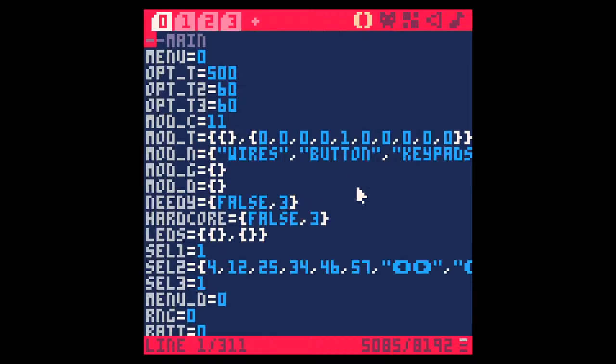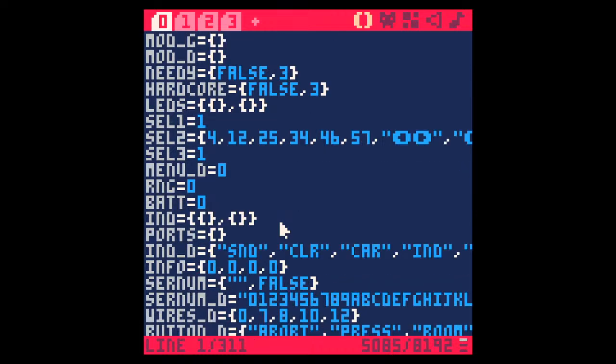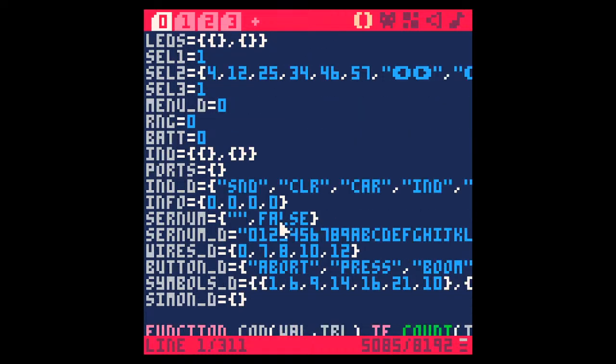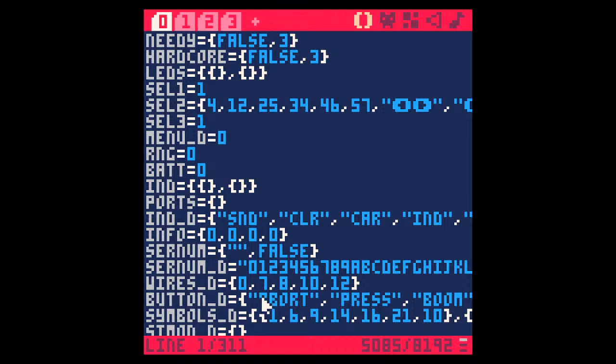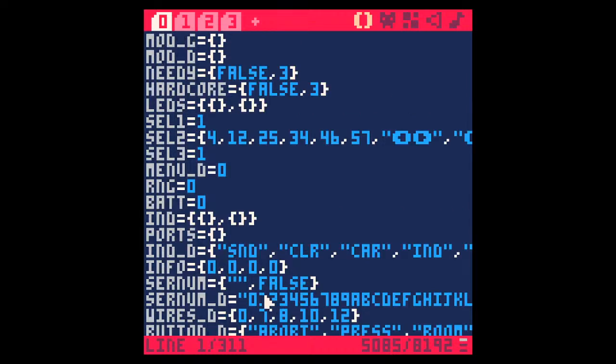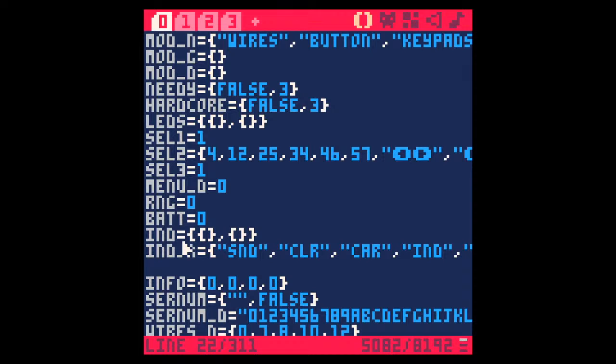Okay, so now, hold on, I'm going to check something real quick. How did I do that one? Also, why is the indicator data 1 line lower than it should be?